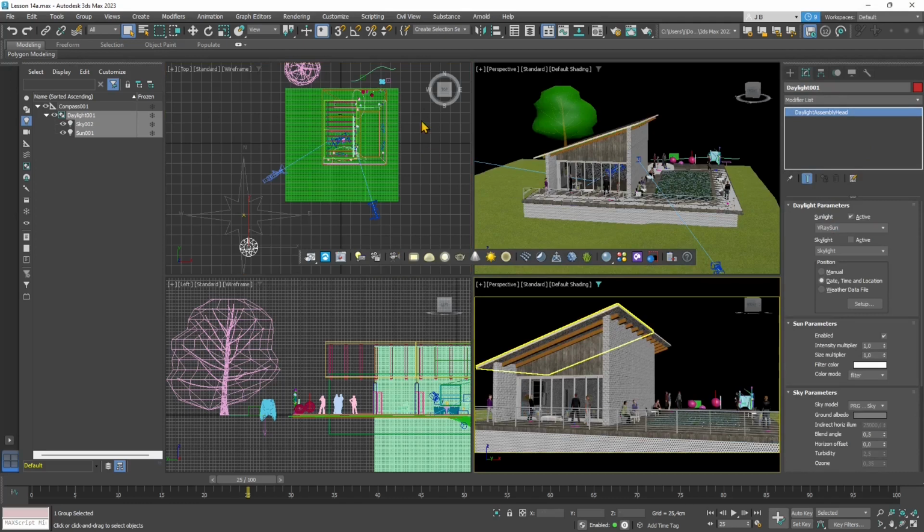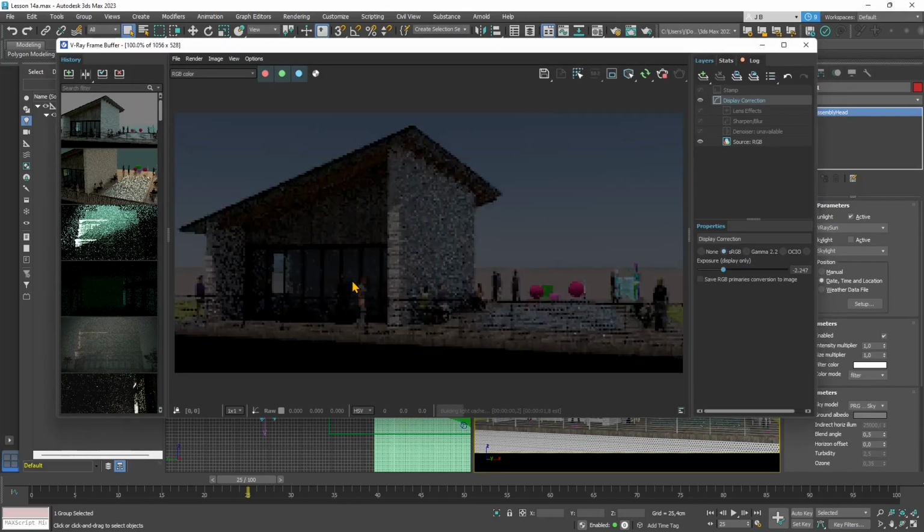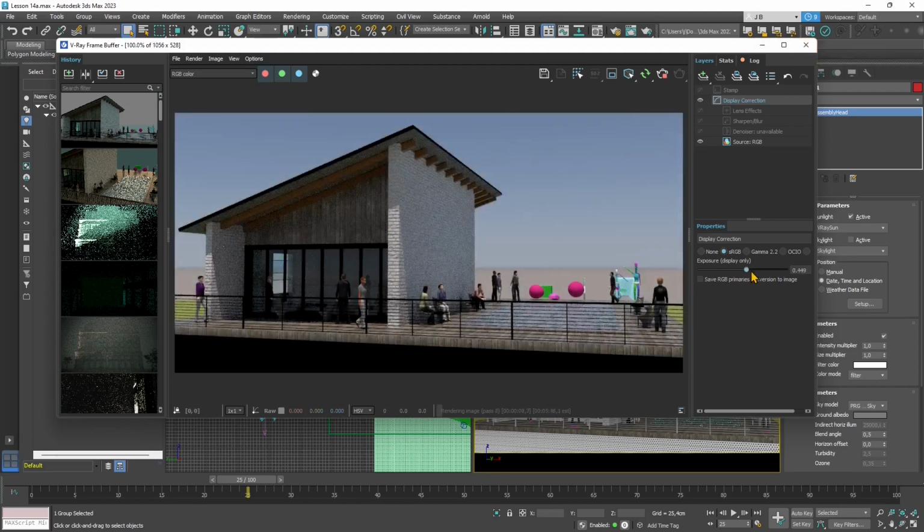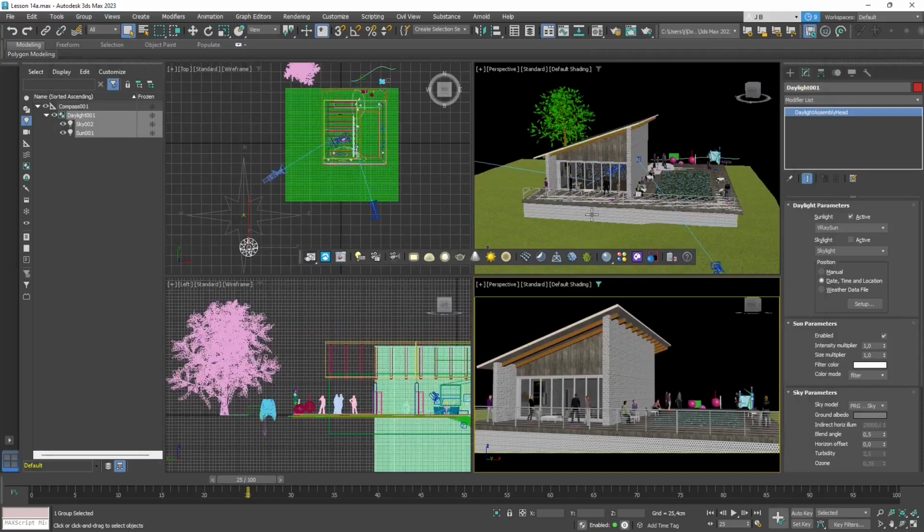So everything we did previously for the exterior can be done also for interior, because you can illuminate an interior using an external natural light, and then you can add other artificial lights later. Again, I'm gonna adjust the exposure, and you can already see that this looks better than before. So we can see a nice sunlight coming from above.